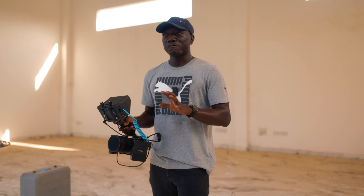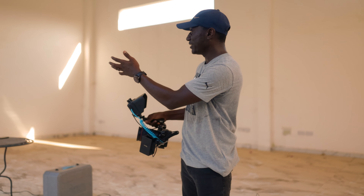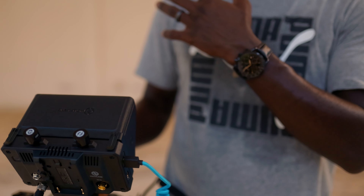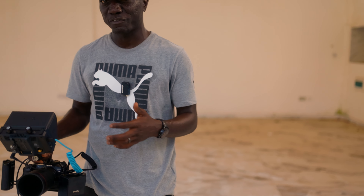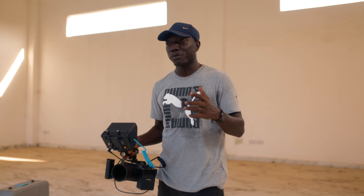We have a bit of a team situation going on. We want people to be able to see what we are filming, so we have a director on set, Courier, and we want him to see the footage that is coming from my camera. I wouldn't want him to be over my shoulder looking at what is going on over here — I want to be free to work freely. And I also want them to see exactly how the footage is looking so that if they need to correct me or want me to shoot from certain angles, it will be easier.